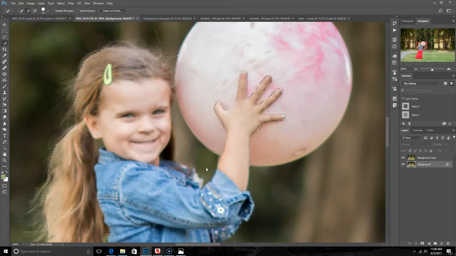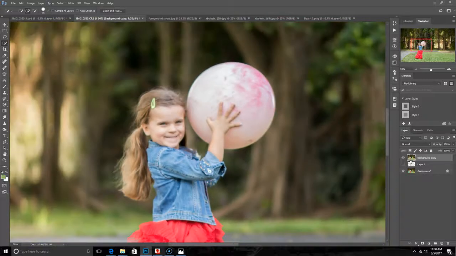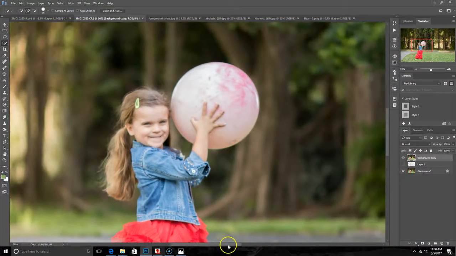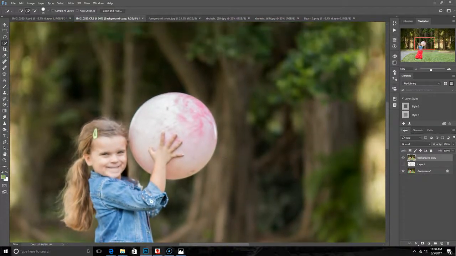So I do Control C, Control V, and I'm just going to turn this off for a minute, and I'm going to go back to my background copy and zoom out. And let's grab my clone stamp, and I'm going to start here.